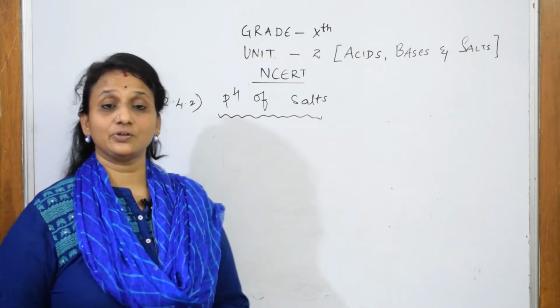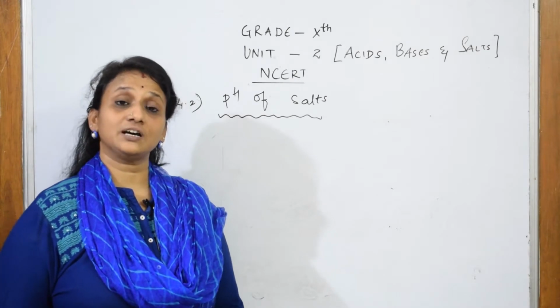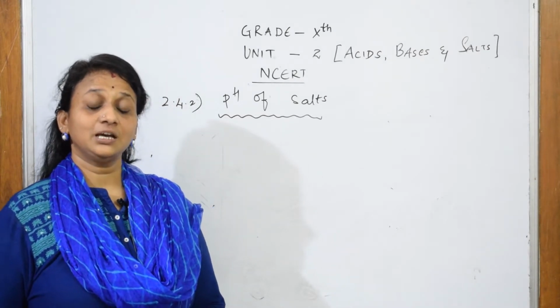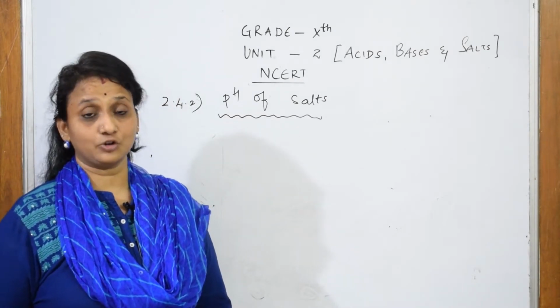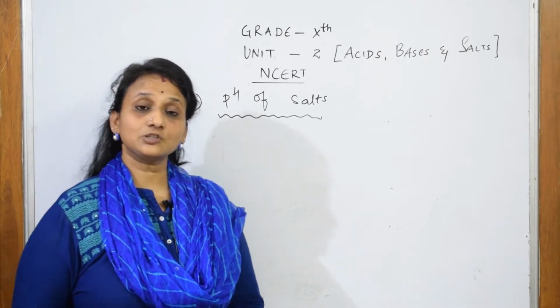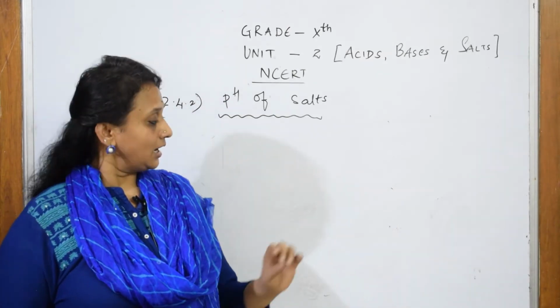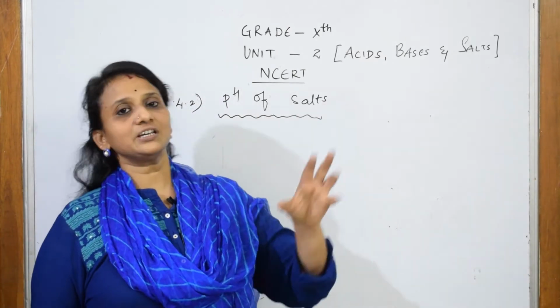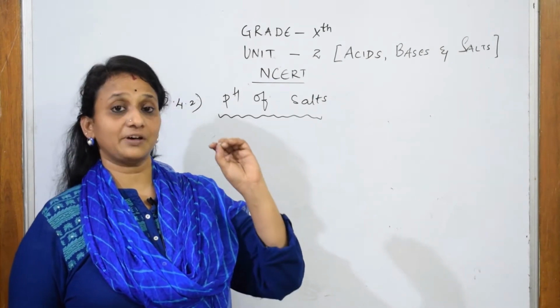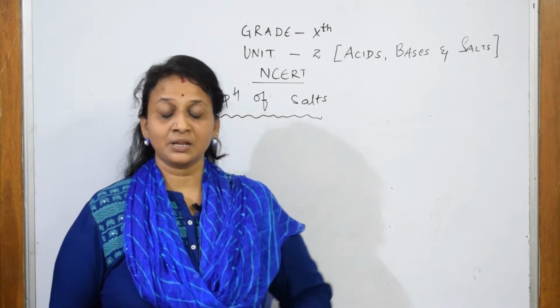So today what are we going to learn? Here we are going to learn the pH of salts. In the last video I taught you the pH scale, and how you test the strength of an acid or a base. Then I also taught you how we are going to classify the family of salts, where you can take common cations and common anions.